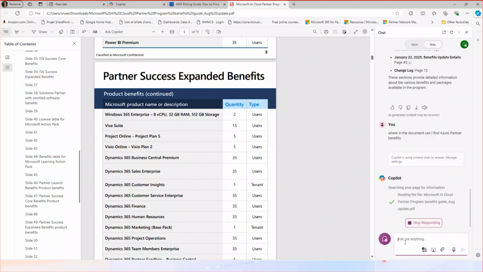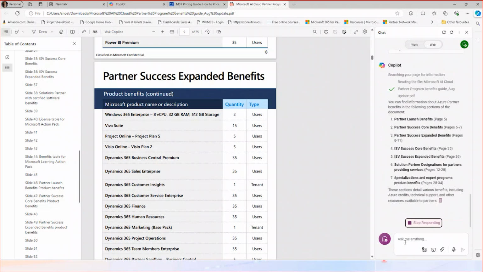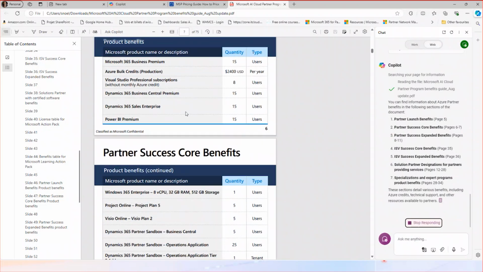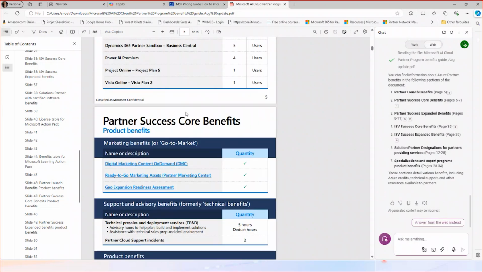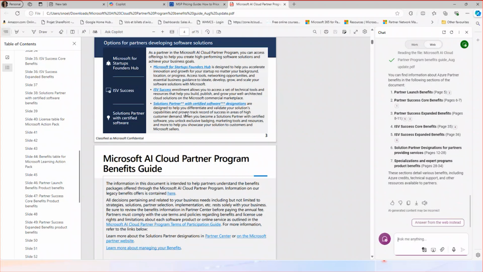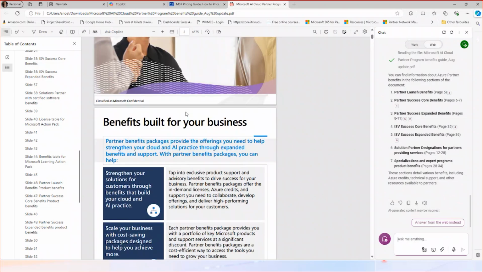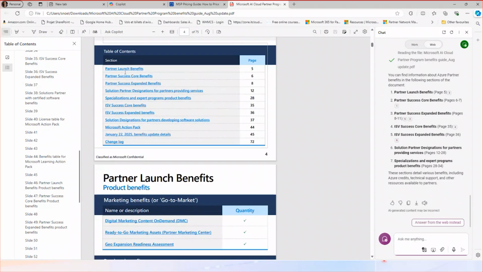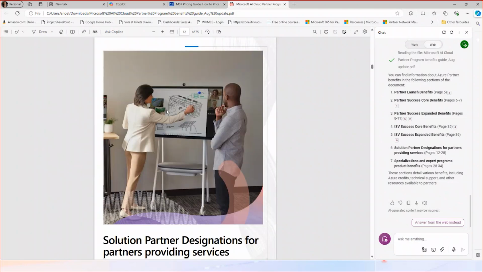Anyone want to try? Maybe they have a better prompt I should be writing. Just not getting it. Your guys are letting me out to dry. That's it. All right, partner launch benefits. Or special solution designation for partners providing services.